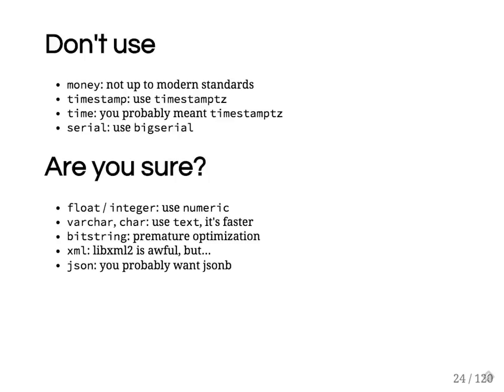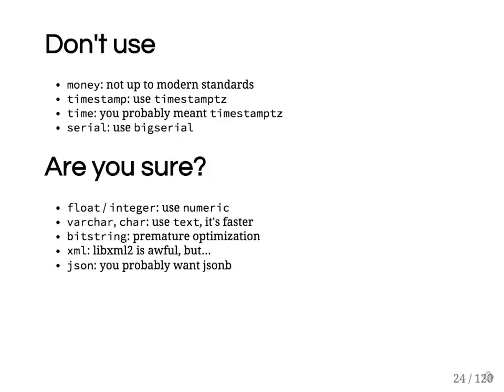We already talked about varchar and char, bitstring. I would encourage you not to use the XML type, and not just out of personal prejudice against XML. Obviously, there are times when you may have to use it. But the XML type in Postgres is built on top of a not terribly good piece of code called libxml2. Over the years, there have been a lot of security vulnerabilities in libxml2 that we've seen at Heroku. It's your only real option if you want to do XML-based operations in Postgres.